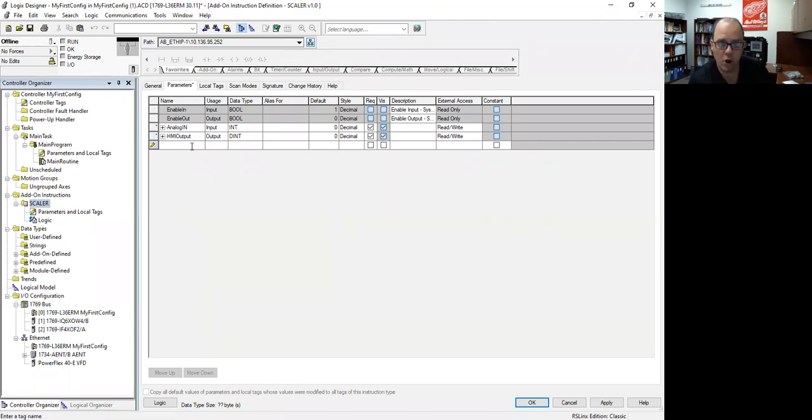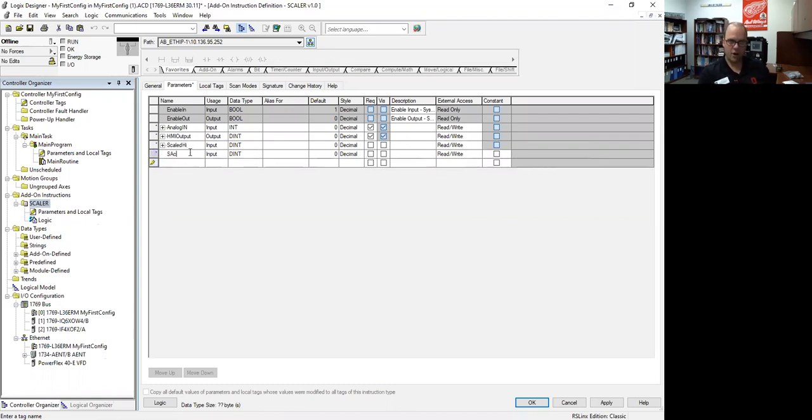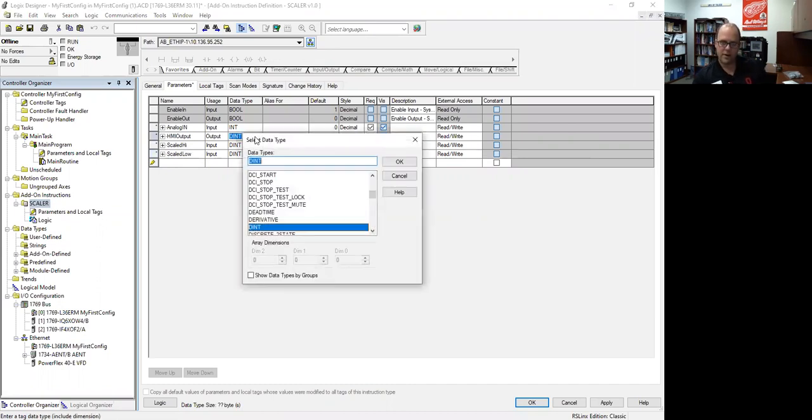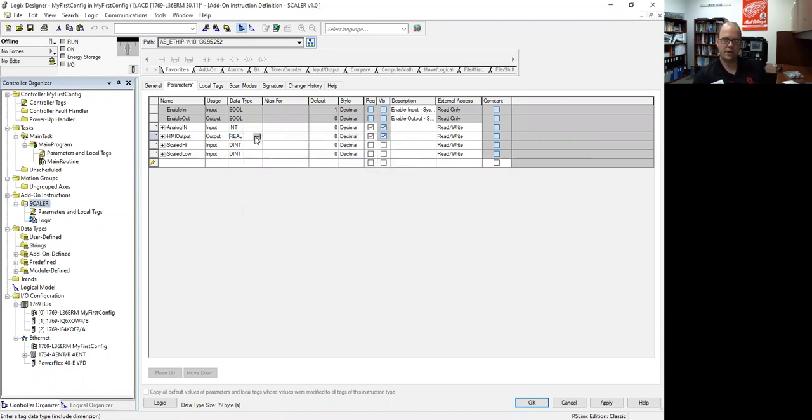I am also going to define my scaled high and my scaled low. Let me make this a real, because it'll make sense a little bit.